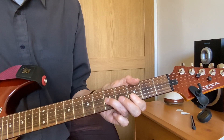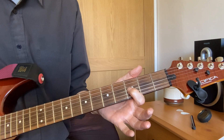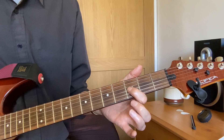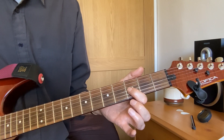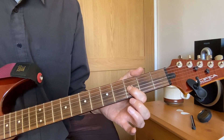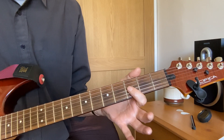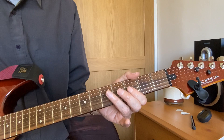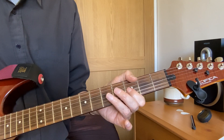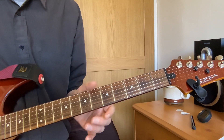The third part is the same as the first part: open, third, fifth. The last part is the easiest of all — it's just third and open. When I'm playing that third fret I'm giving it just a little pull — not a lot — but a little bend gives it some attitude. So the full sequence: open, three, five, open, three, six, five, open, three, five, three, curl, open.